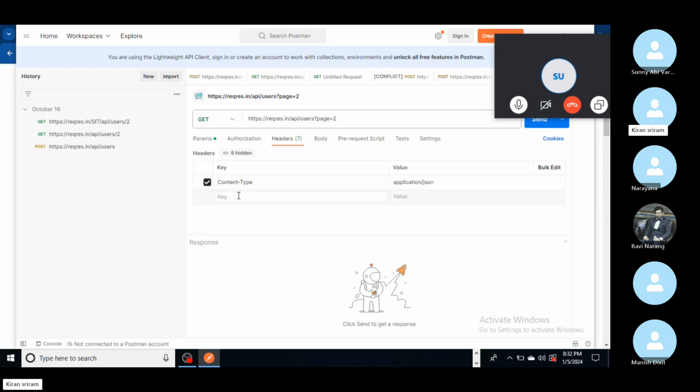For this sample, nothing is needed from us. So whatever they have provided, you need to give it here. A client ID and some other different things can be there; you need to add them based on their requirement. After that, body: we don't have one, because this is a Get method, so there is no body.